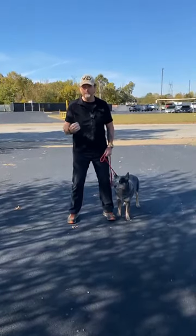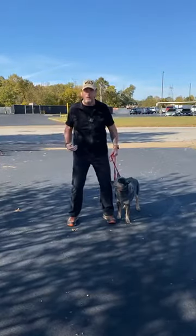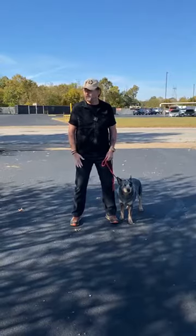It's really convenient. Think about how many times you go to visit someone and maybe you're staying at a hotel. There's a little patch of grass out front and you go out there and you just want the dog to go potty, get back to your room. Really, really convenient. And to do so, it's not hard at all.